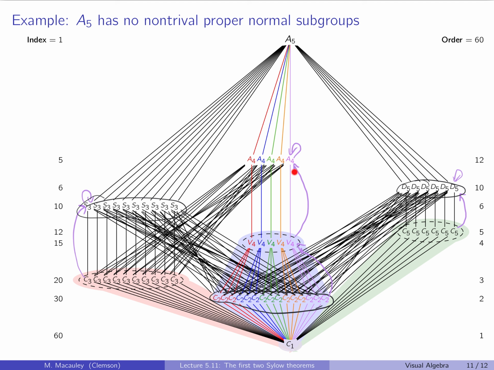In other words, if you take the normalizer, it grows. Then you take the normalizer again, and it has to stay the same. Now, if this were normal, we go up here, and we take the normalizer, of course it stays the same. So whether or not this subgroup is normal, we can and we will say that the normalizer of the normalizer of a Sylow p-subgroup is just equal to the normalizer. In other words, taking the normalizer twice, the second time we stay where we are, regardless of whether we are at the top, in which case it's trivial, or somewhere below.